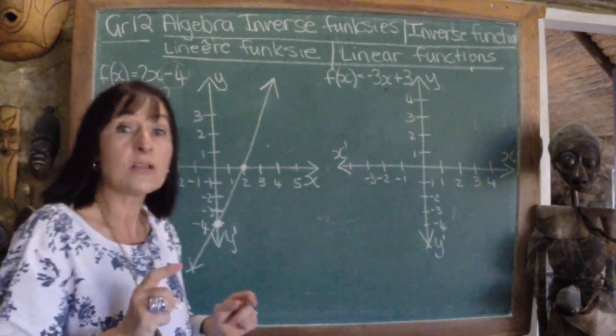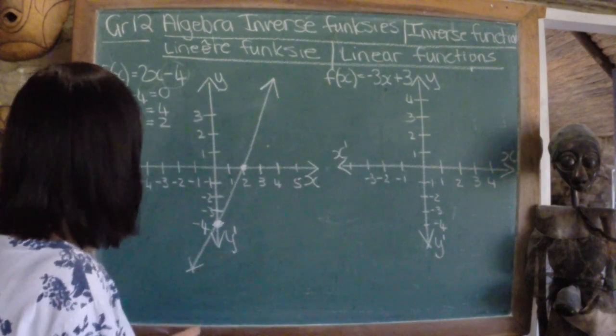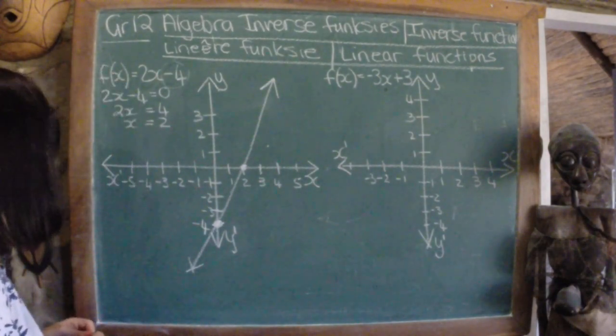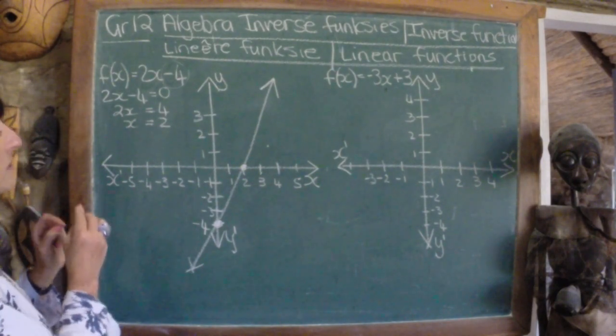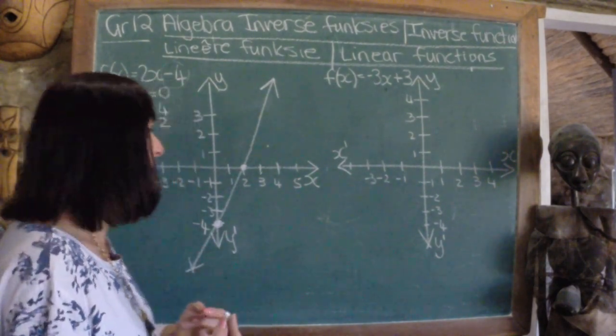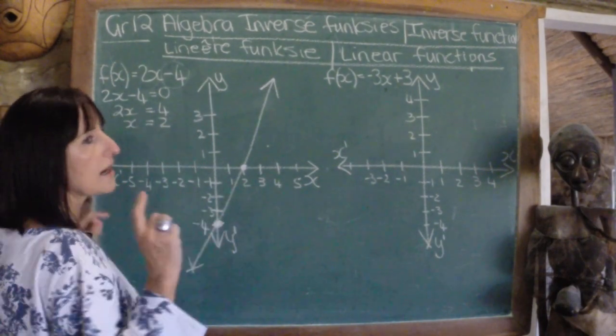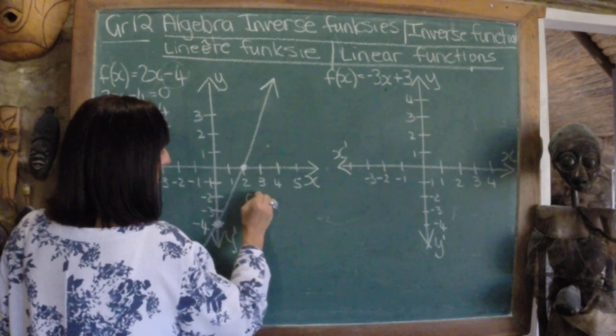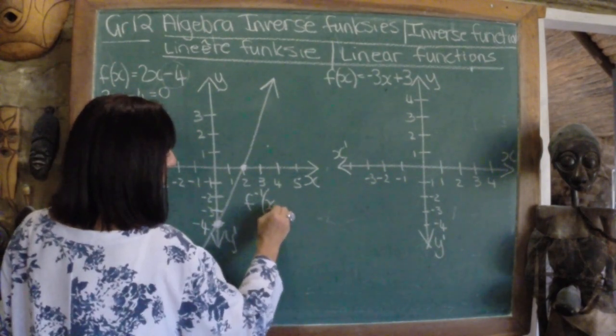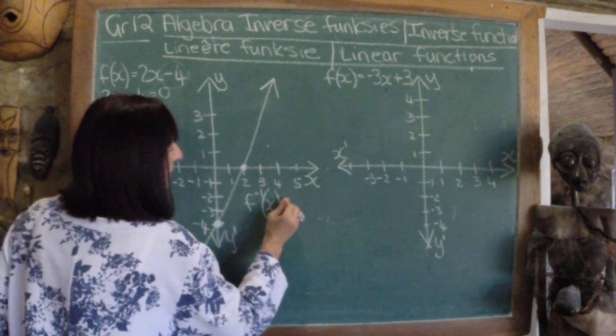Now, we want to draw our inverse function. Before we do that, it's very easy to draw it, but before we do that, we need to determine the name of this inverse function. Kom ons kyk weer uit gister se les. Hoe kry ons inverse funksie? Het juffrou gewys? Ek het jou gewys, ons skryf hom so, dubbelpunt.